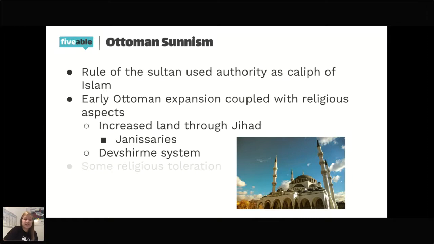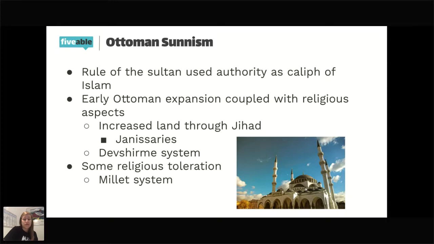But as they expand and through time, the Ottomans are going to, as we know, start to lose a lot of their centralized authority as they grow. And so in some of these areas, like in Eastern Europe, they're going to adopt what's called a millet system. What this means is that these non-Muslim communities are organized into smaller cultural communities, like religious, ethnic, or geographic communities, where they have some local power and some ability to practice their religions as they choose.